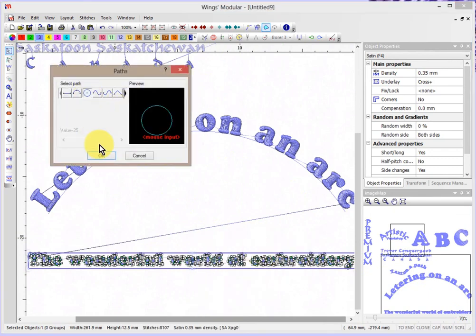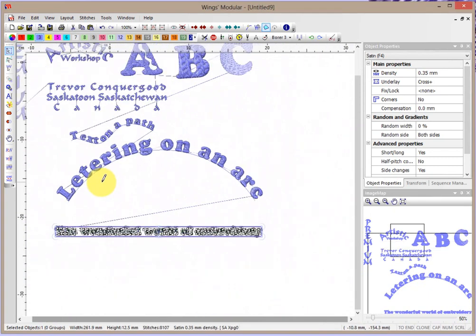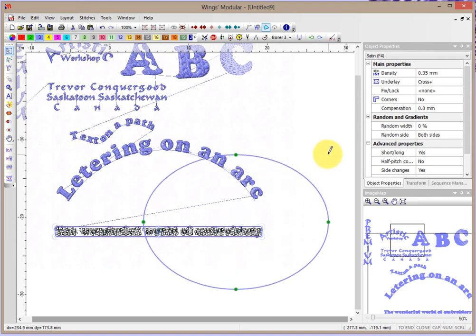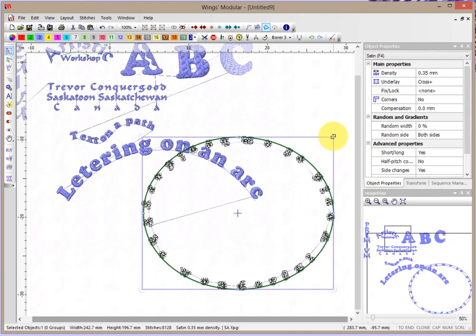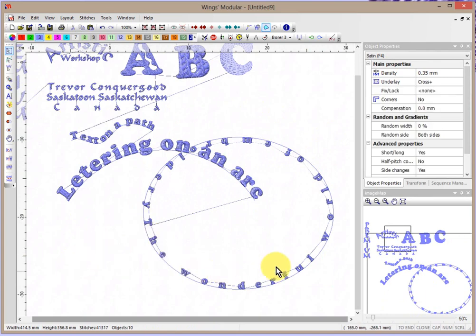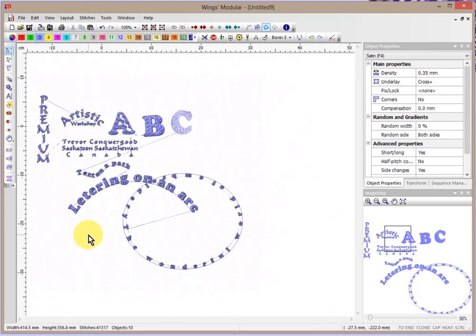And this time we'll go with the circular path. Now, I have to draw the path by clicking and dragging. So if I click down at the bottom and then drag up and over, I create basically an arc. And those words will fit all the way around it, 360 degrees around it. So if I click off, you can get the idea that it says the wonderful world of embroidery all the way around the inside of that arc. So a little different than drawing a 3-point line, maybe quicker in some respects and maybe not as easy really in other respects, but it's a different way of doing it.